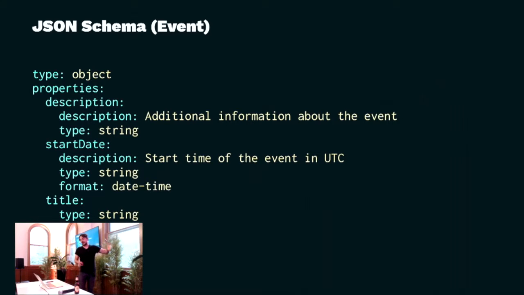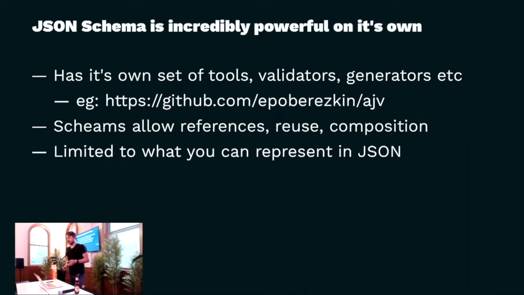And again, with that format, you can add all sorts of logic to these things, because if you look into it, the JSON schema itself is incredibly powerful. It has its own set of tools, validators, parsers, generators. This AJV project is an abbreviation for Another JSON schema Validator, and on its README page, it's benchmarking itself against all the other JSON schema validators. Like it's a real thing. But schemas aren't just... I can see my own spelling mistake there.